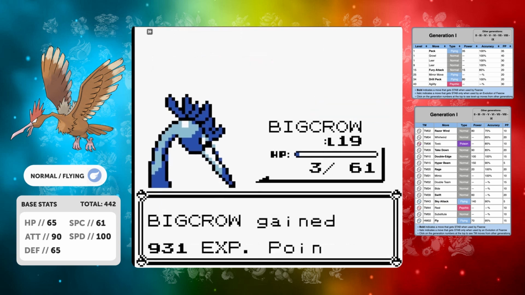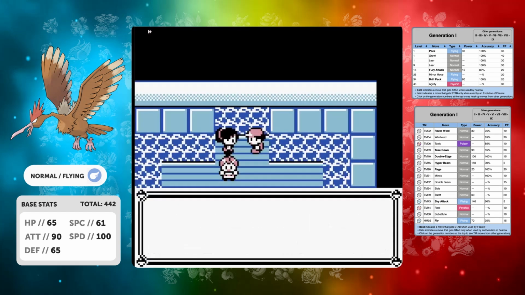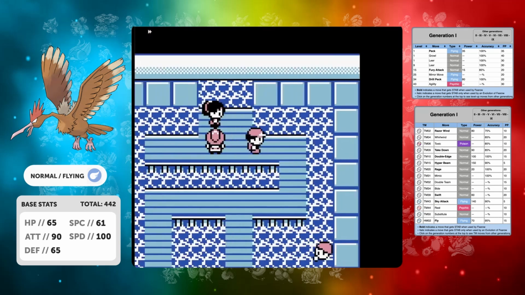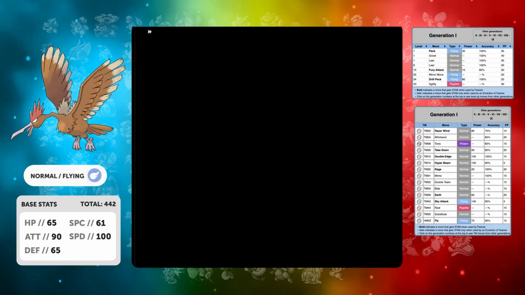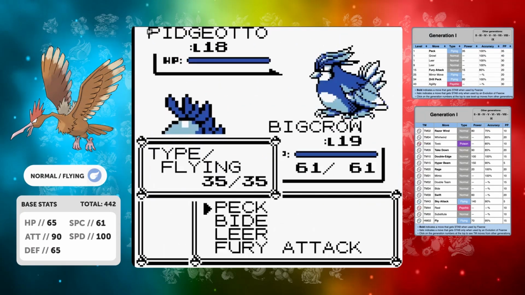Finally, we get a run where she goes for 2 tackles, 1 bubble beam, and we tank it on 3 HP, meaning the Bide is a 1-shot. That means we can move on to fighting Rival again on Nugget Bridge.